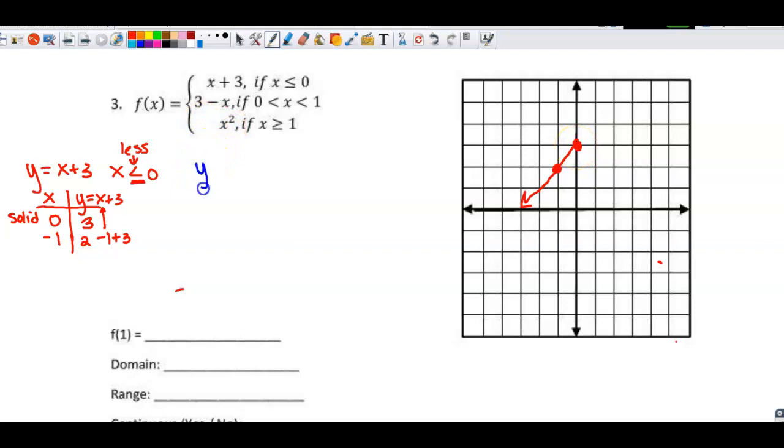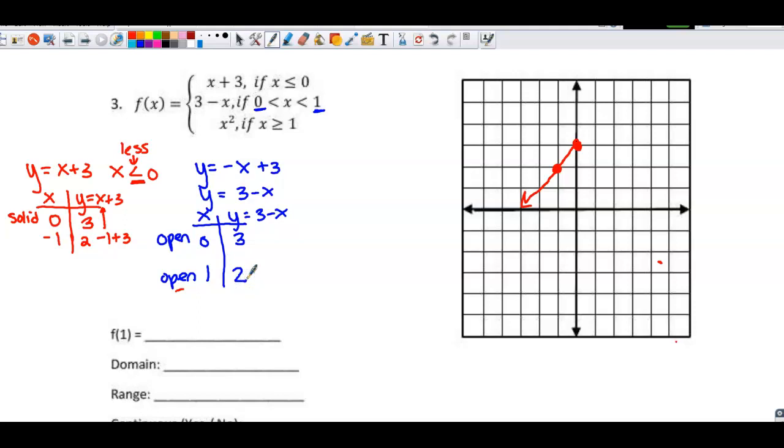The next line is y equals, and I'm going to rearrange this. I'm going to move the 3, so it's negative x plus 3. You don't have to do that. You could write it as y equals 3 minus x. There's nothing wrong with that. I like the x first, but actually I'll leave it the way it was. So this is y equals 3 minus x. Now this is starting at 0 and ending at 1. It's all the x's that are between them, and they both have open dots because there's no bar underneath this. So let me plug in 0. 3 minus 0 is 3, and 3 minus 1 is 2. All right, so I've got to have an open dot here, and then another open dot here, and that's going to be like that. So that's that part of the graph.